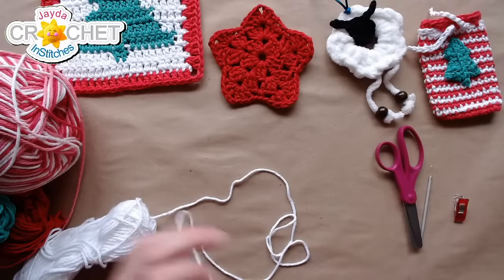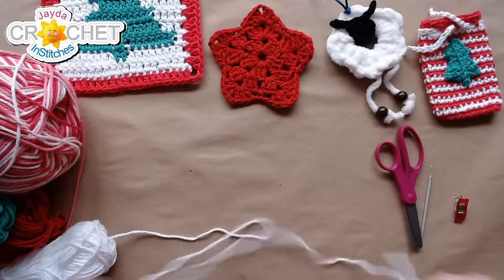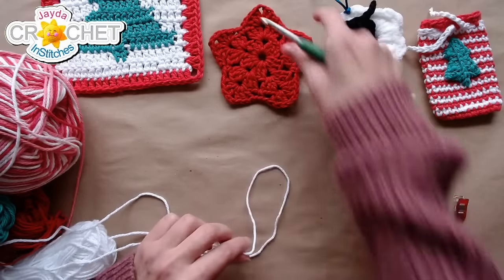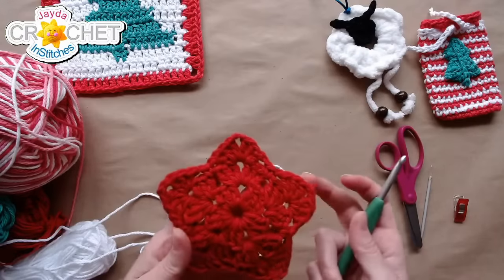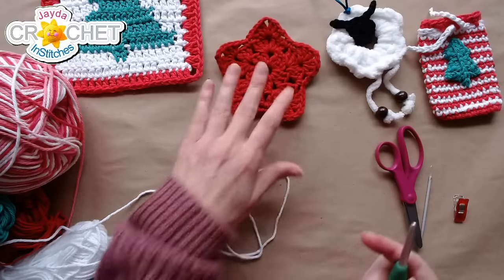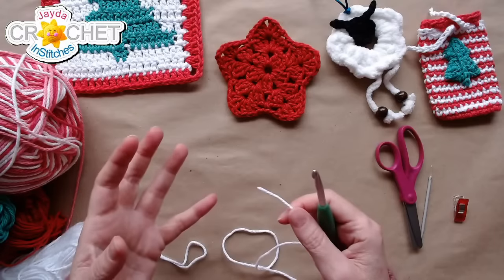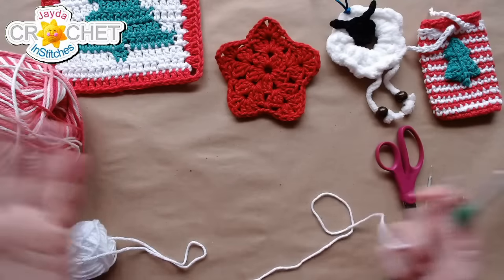Yes, no. All right, we are going to start our double-sided hot pad, no sewing required unless you're adding an applique. Actually, I have another idea for the applique that doesn't include sewing today. So no sewing for today's project. I'm actually going to stitch this on. I'll show you that when I get to it too. We are going to start at the very center of the front of our hot pad. We're going to build it out, add a little hanger, and then build it back in again.